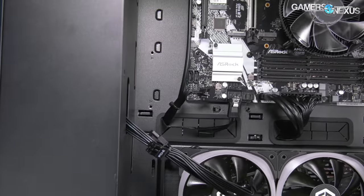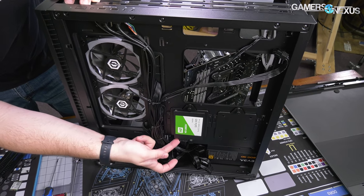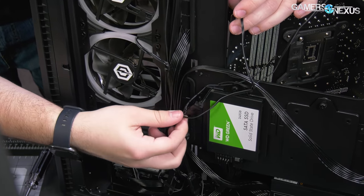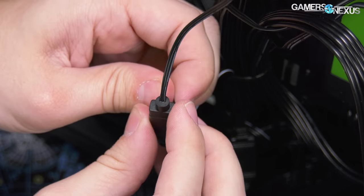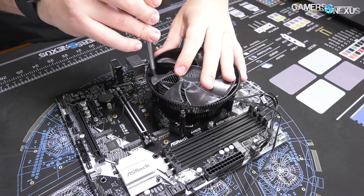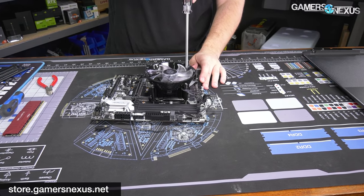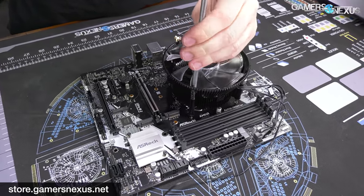CyberPower, good job on the cable management side of things. The power supply is plugged in — wow, impressive. Anyone who doesn't know, that's a reference to last time we bought a CyberPower computer. We've got the Cooler Master electrical tape special for the RGB cable. Whoever taped this is a pro — they have used a lot of tape in their time at CyberPower. We're doing this work on our anti-static mod mat. This is the new large Volt version — we have the mediums and the original large in stock. This one's on back order if you'd like to get one on store.gamersnexus.net.